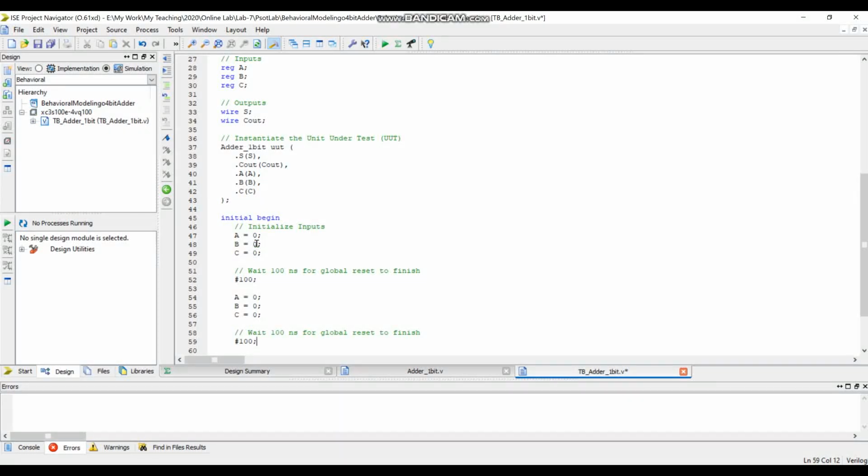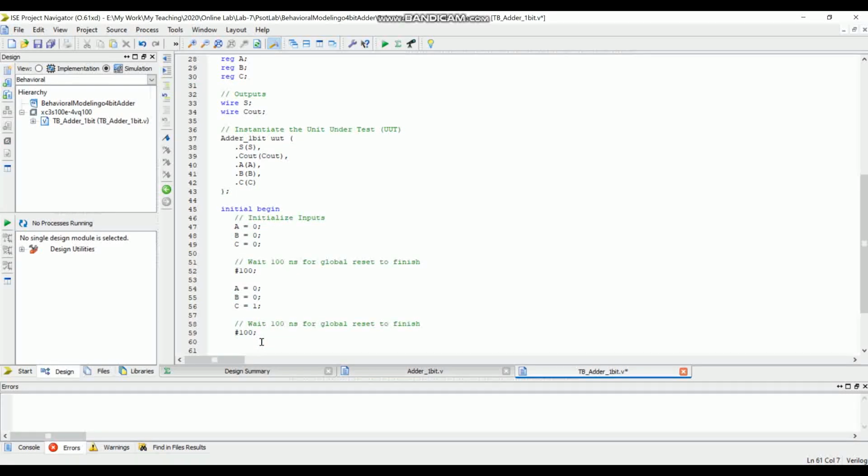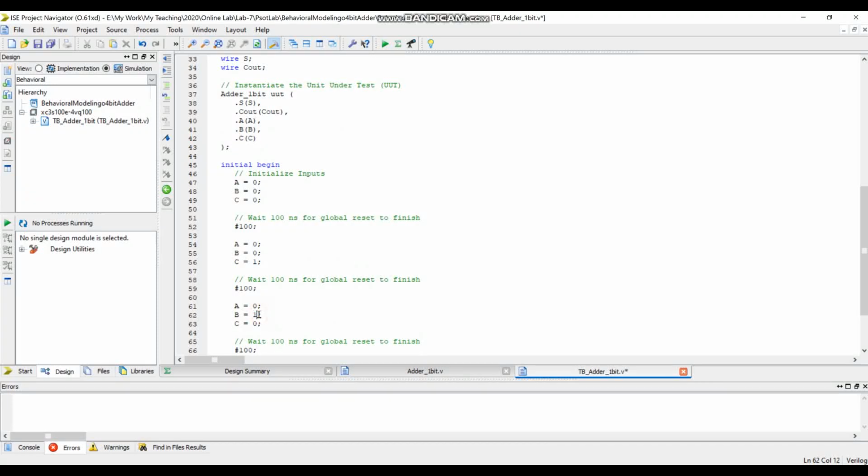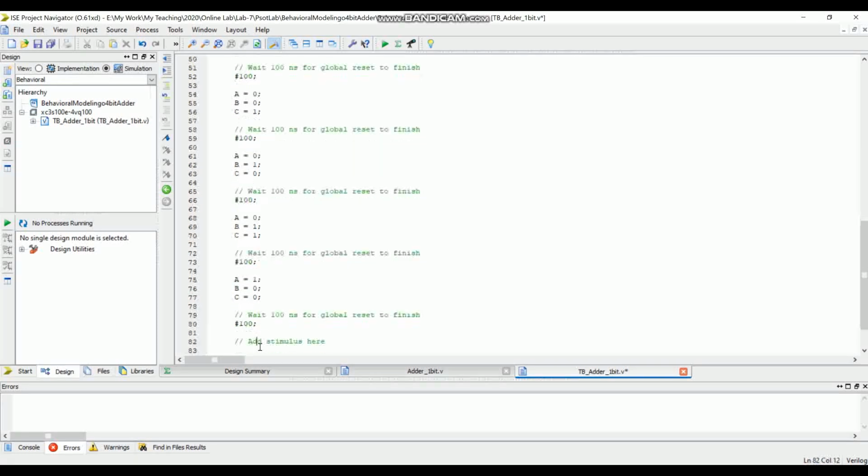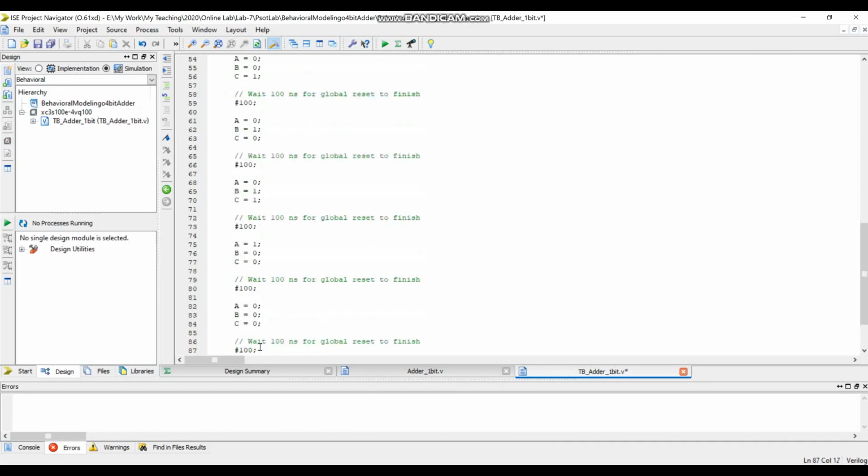So let this be 000 and make it 001, and 010, 011, 100, 101, and then we have 110.